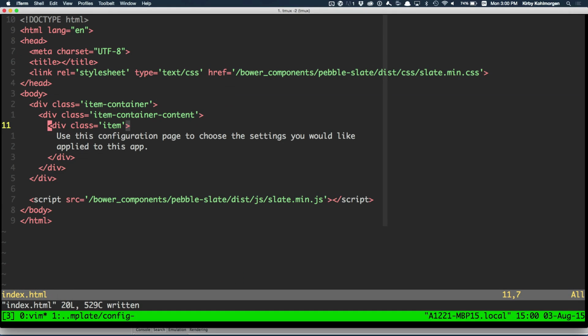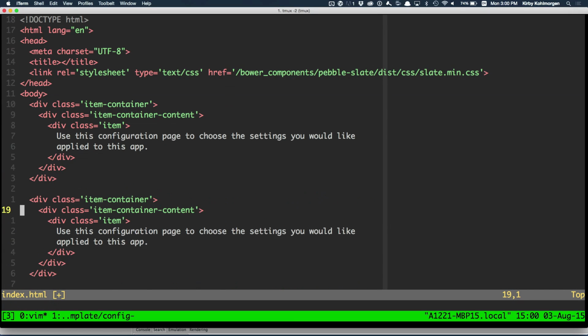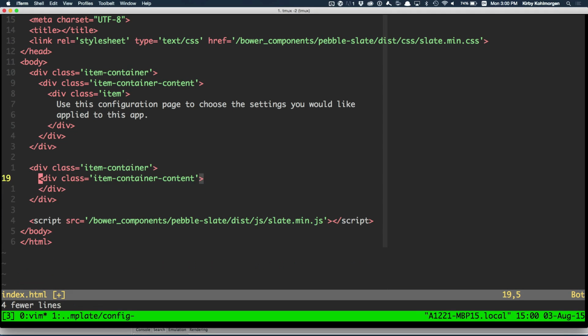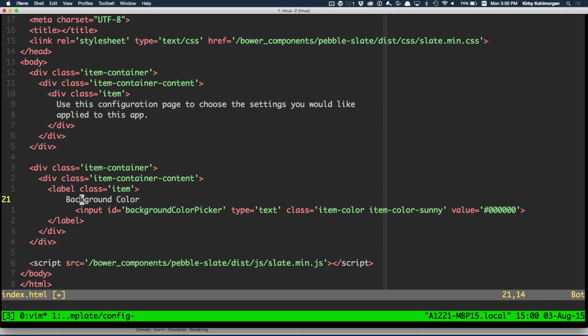So now that we have this, the next thing that we're going to want to do is copy it. And once we copy it, we can create a different type of item, like a color picker. Here we're creating a color picker for the background color.